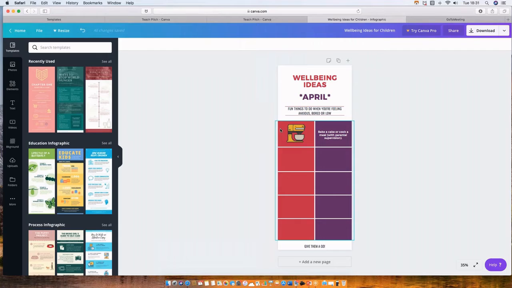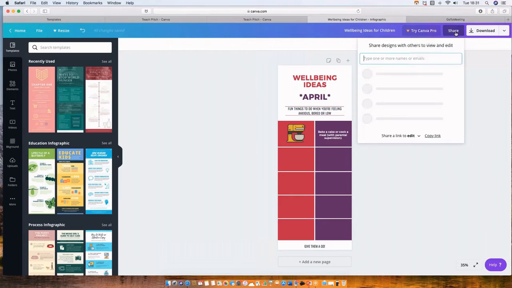Now, if you do want to share this with your students, for example, as a teacher who's created this model template, you just click share. So using this function here, you would input the names or the emails of your students. If you have signed up with Canva for Education and it's merged with your Google Classroom contacts, you will just type in their names and it will come up.